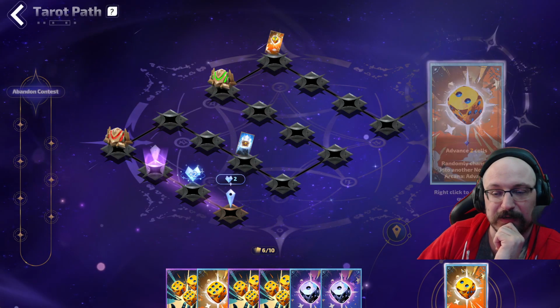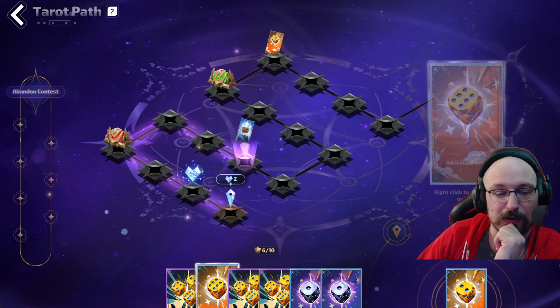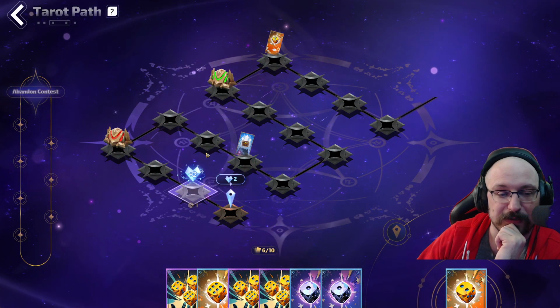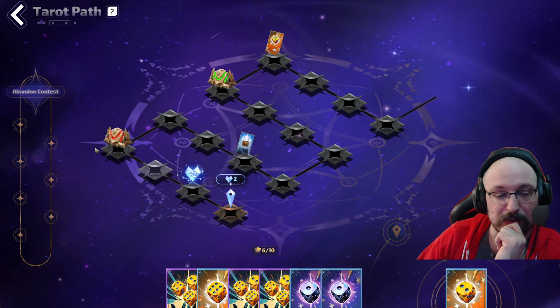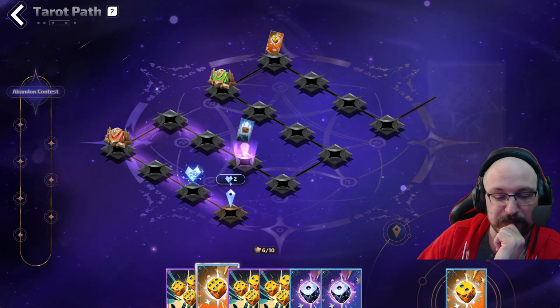So we start off here. I can hover over the cards and it'll show me exactly how far we're going to go, which is pretty nice. And also if I hover over any tile, it will show me how many spaces it would cost me to go there. So I could be like, this is a 3. Do I have any 3s that I could pick down here?